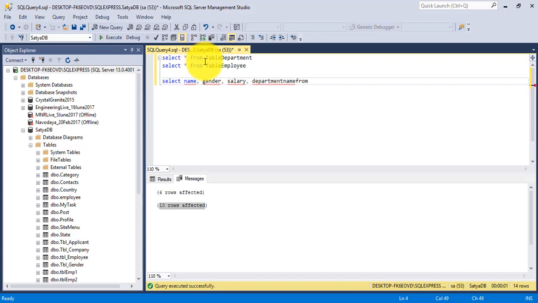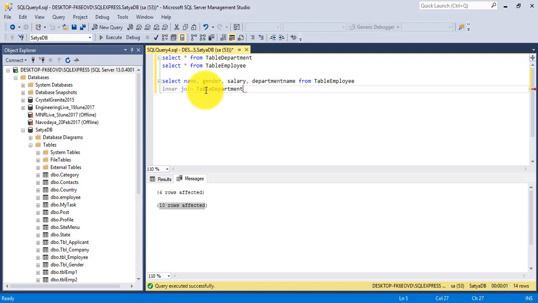From table employee. If you want to implement an inner join, just write the inner keyword with join, inner join, and the table you want to join with table employee, that is table department.